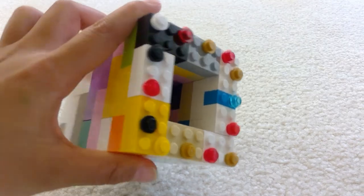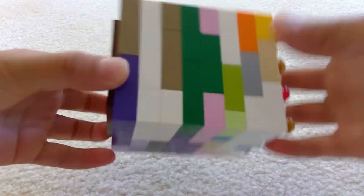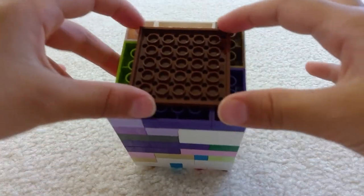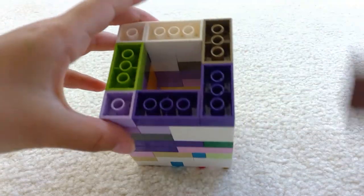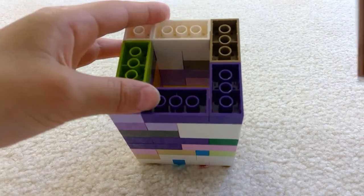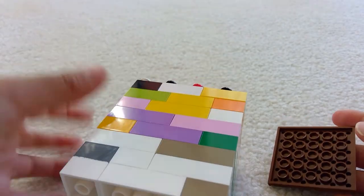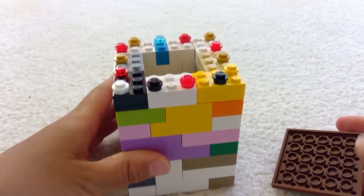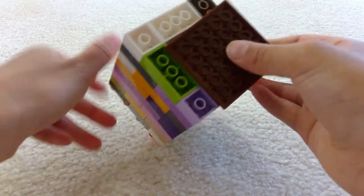When you're done, it should look like this. All of the sides should be clear. And then the bottom's like this — if you don't have this, you can either use two of the long rectangles that are flat, or you can just put it on a very big board like that, and you can decorate around it.